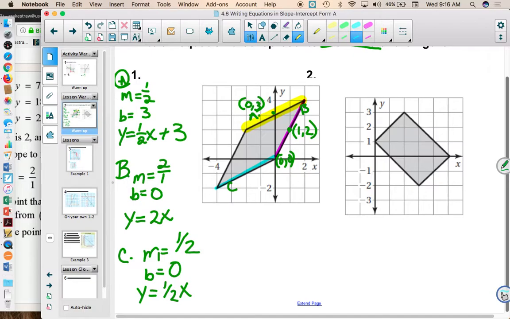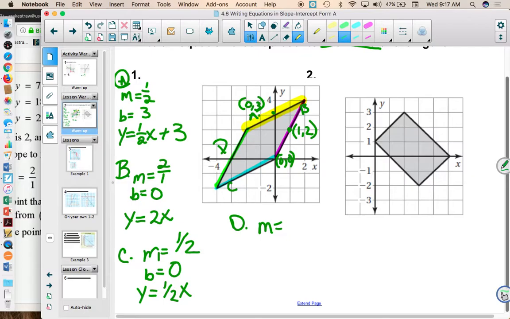And we're going to call it line D. This is my D. So line D, is it parallel to line B? This one and this one, are they going to run parallel? Yes. So I know my slope has to be what? What's my slope, Ethan?